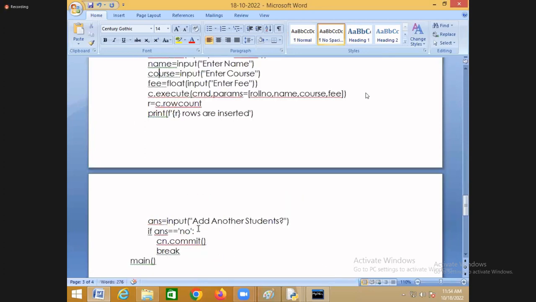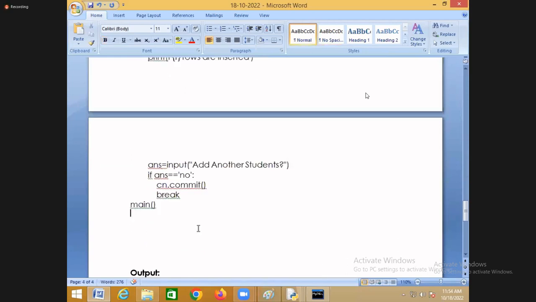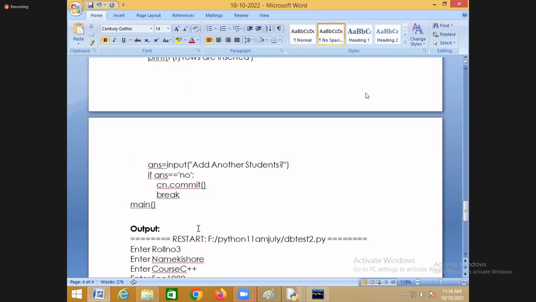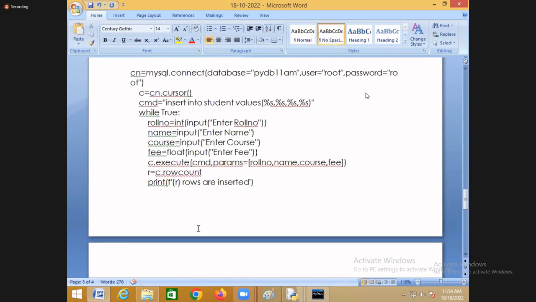Okay, so this is the program. Most of the time in application development, you'll try to use which commands here? Dynamic SQL statements, rather than which one here? Static SQL statements. Static means it will perform only one. Dynamic means it will perform multiple, with the same values or different values. And dynamic SQL statements are more secure.